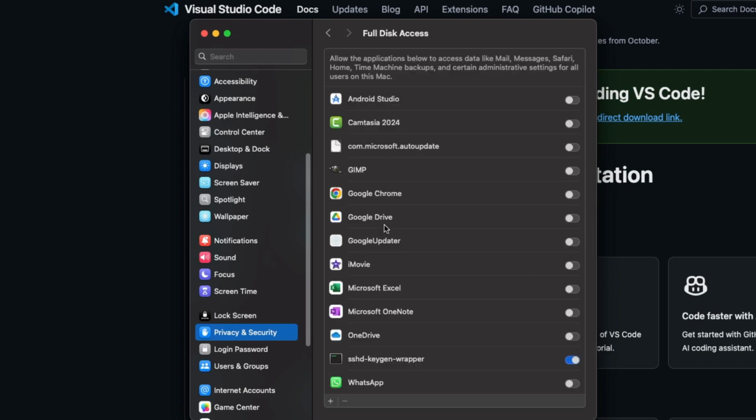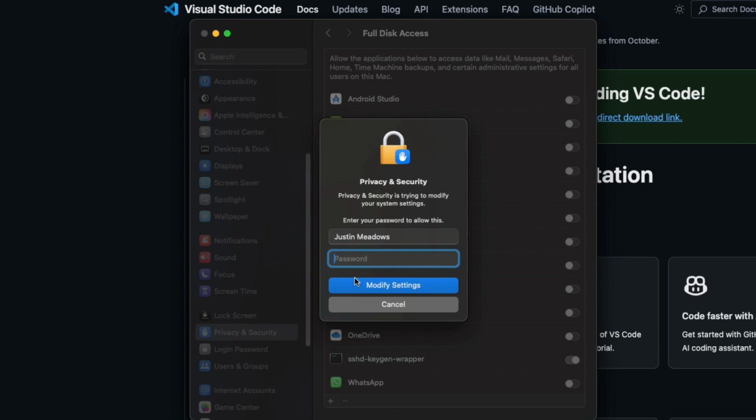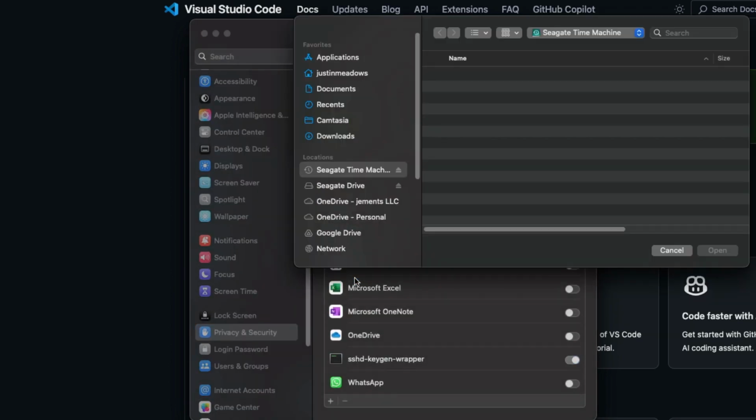What Visual Studio Code is going to do is use your hard drive to put settings and stuff somewhere. So what I found when I was doing this is I wanted to add Visual Studio Code. I can't talk while I put in my password. I don't know why, it's like in my brain. I can't talk while I'm putting in my password. I don't know what it is.